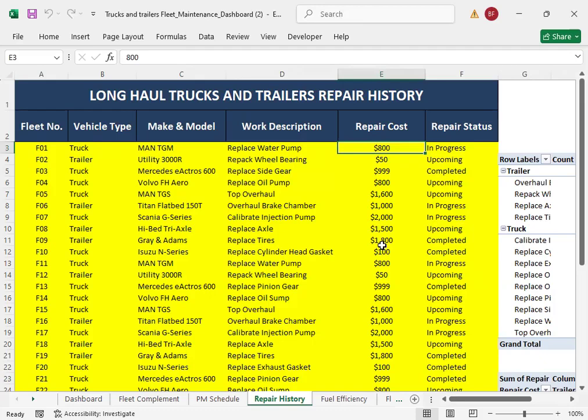This is important in sustaining our transport operation, because there are budgeted costs which are planned every fiscal year. We need to monitor this. We don't want to exceed our planned budget.